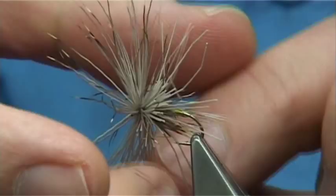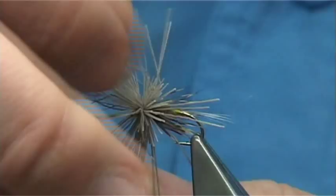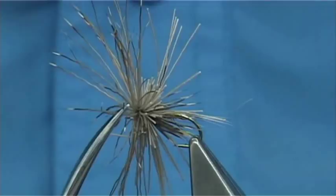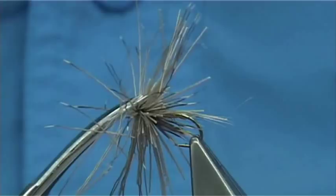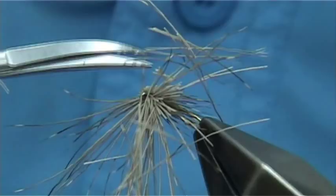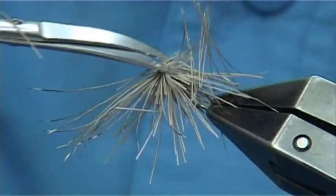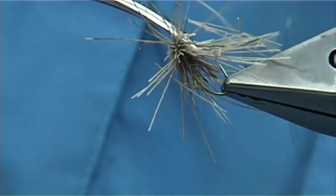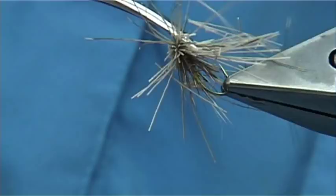Now what you have to do is come in and get a hold of these cut ends which formed the collar. Take your time — you don't want to touch the points of the deer hair. Bring these 90 degrees from the shank and then come in with a pair of scissors to form the muddler head. Curved scissors are much easier to form the head — you can come round and choose the angle at the eye to help. It is something you need to practice. I mean, I get it wrong as well; there are times I don't get the shape I like. Just work your way round. Sometimes I prefer to take the fly from the vise and then cut it, but I'll do it on the vise so you can see what I'm doing.